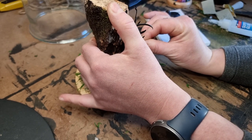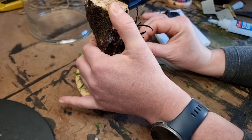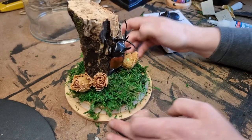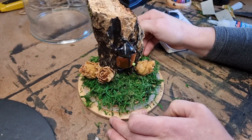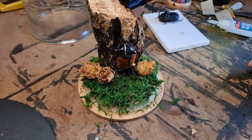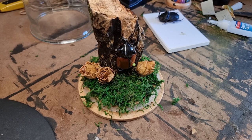Now, as you can see, I've changed my mind a few times about where I want this beetle to go. Now I've found a place that I think looks good. I just stuck it in place and I'll leave that to dry. It's looking good so far. What do you think?